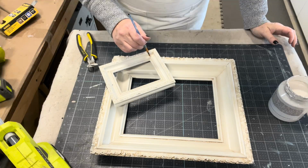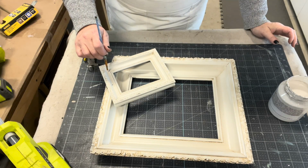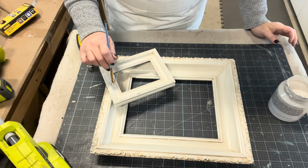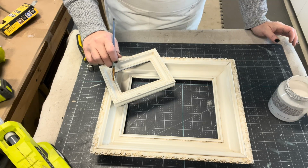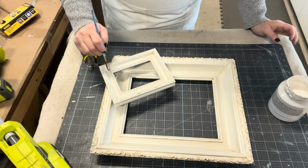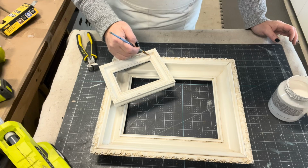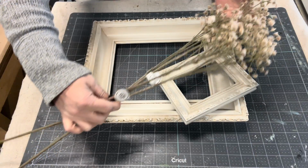I am going to go back in and do just a little bit of touch up where the brad nails went in and where they did actually come out, because I just couldn't aim the brad nailer enough. On the other side of the frame, I just snipped those off and put a little hot glue to make sure there's nothing sharp, and then we can proceed on putting some beautiful florals in this.